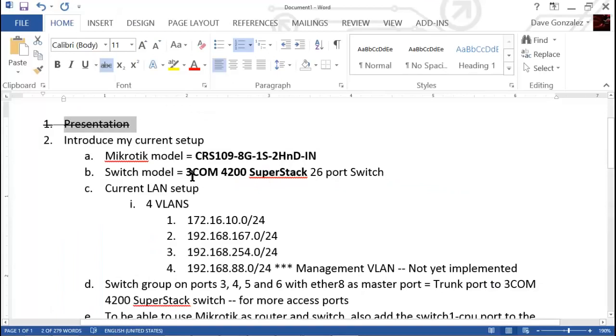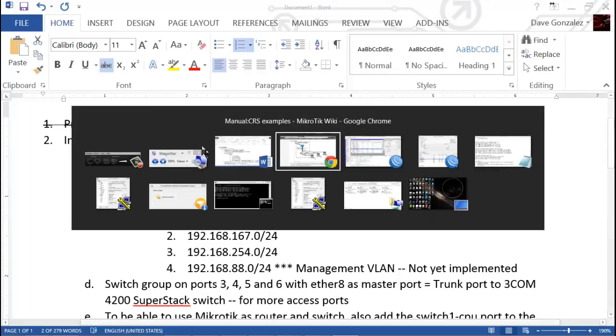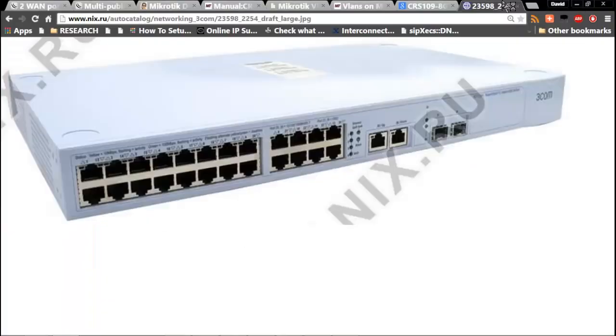Secondly, we have the TRICOM 4200 Super Stack 26 port fast Ethernet switch, which is this device right here. I got it as a loan, let's say, from a teacher in exchange for another one that I had. So basically I'm using this for my testing, experimentation and all of that.